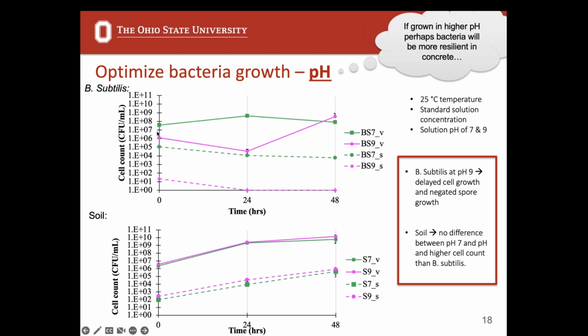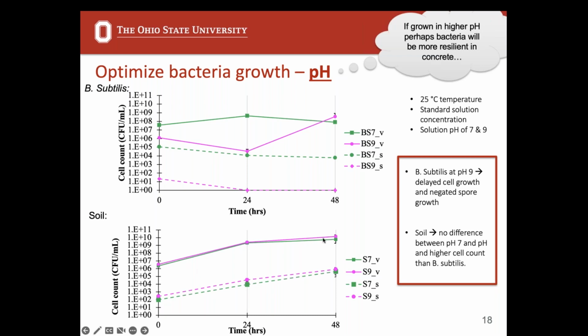And what we see is that with the pure sample, we have a die-off of the bacteria in the first 24 hours when exposed to high pH. By 48, it catches back up, but we did have a pretty significant drop in total number of cells in that first 24 hours. And again, we lost all our spores. So essentially, we cannot use a higher pH system with the pure phase sample.